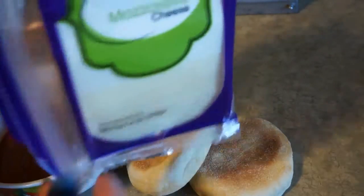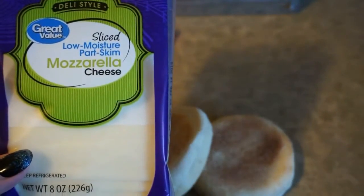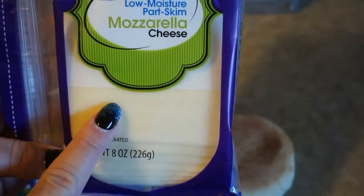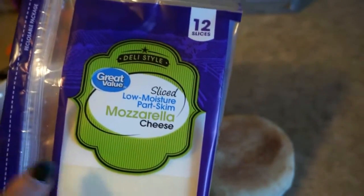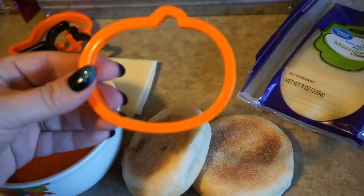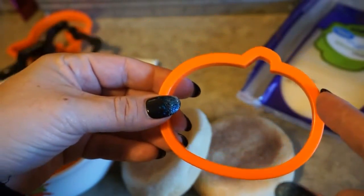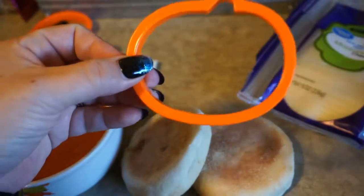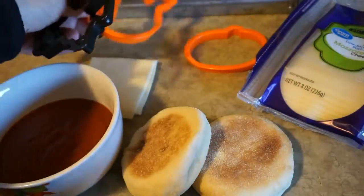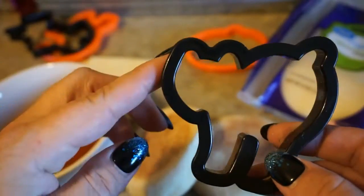For this recipe I am only going to be using two English muffins, so I'm making four little mini pizzas just because I'm making these for lunch with the little kids for now, and then I will make more when the kids get out of school. This is the sliced mozzarella cheese I'm using — 12 slices. It's a little more pricey than buying a block yourself, but I got the slices so I can cut them out using my cookie cutters. Walmart has these relatively cheap — I got a pack of eight different sizes for 97 cents, and these guys came in a pack of eight for about two dollars.